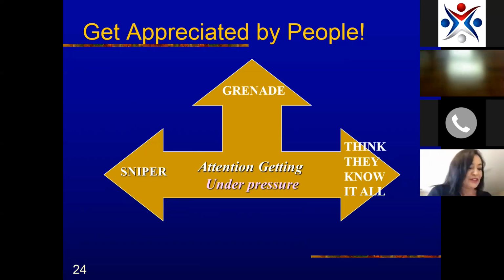So let's look at the think they know it all. The difference between the know it all and the think they know it all is that one does know it all and has concrete data and facts, and the other one doesn't know much about anything, right? They're distracting, and they will pull the team off track. They want to be appreciated, and they do demand attention. Your goal or action plan with them should be to diffuse their bad ideas and ask for specifics. These can be very difficult people and need special attention when dealing with them.